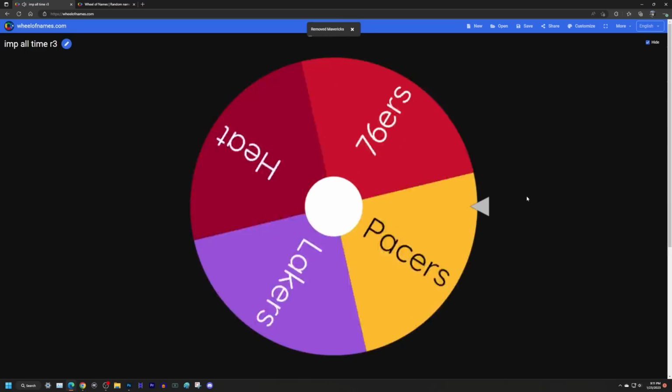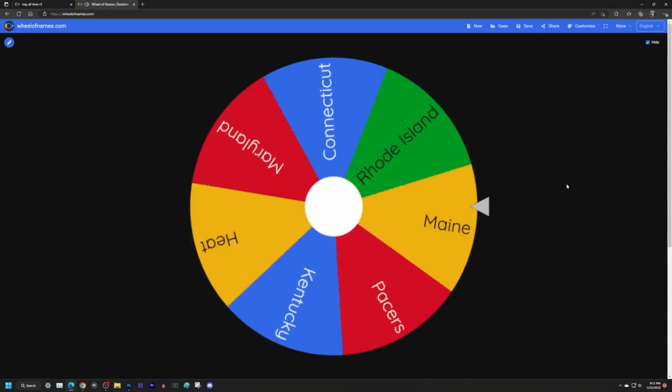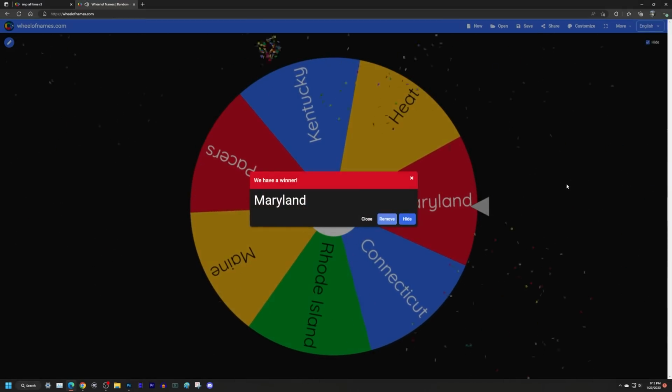Back to the wheel, and the 76ers are up next. They just beat the Celtics, so they're taking the most defensive stance by bordering the most unoccupied states on the map. For now, they'll only be adding Maryland.